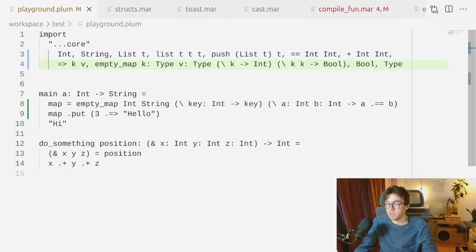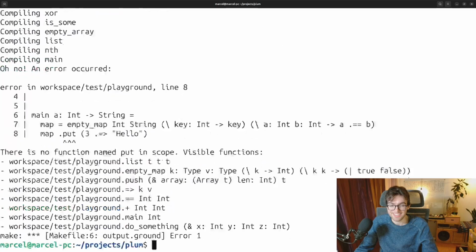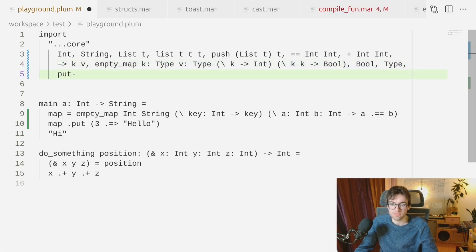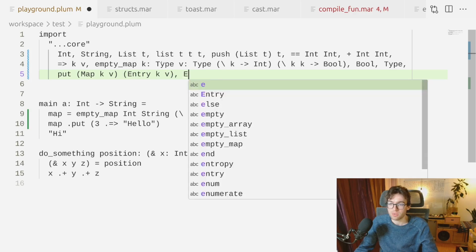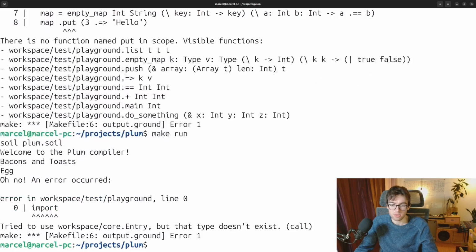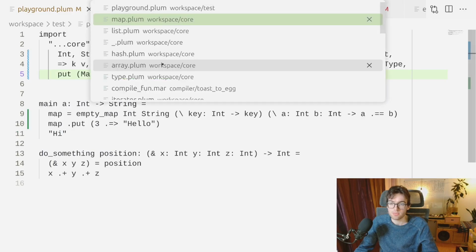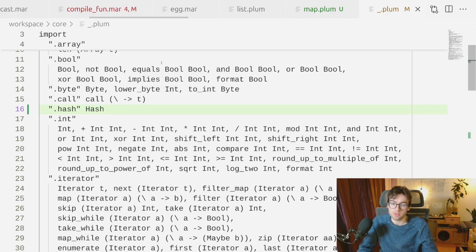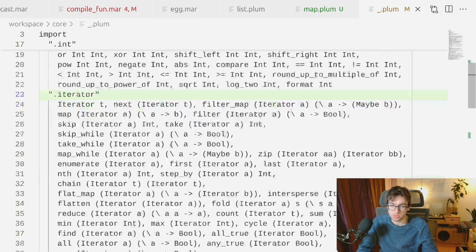All right, type, we also need that. Okay, put on a map of key value, putting an entry of key value, and of course that requires having an entry. Oh, and that's probably not exported from the main standard library module.